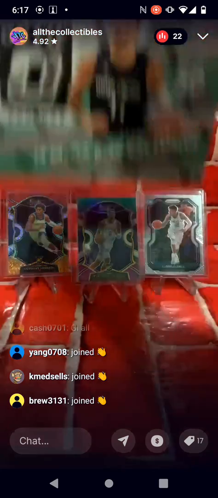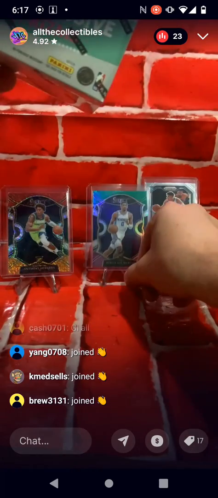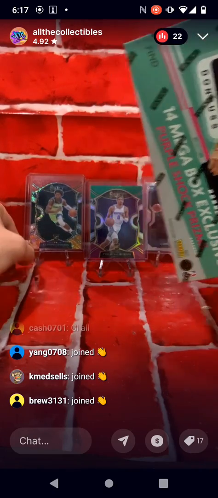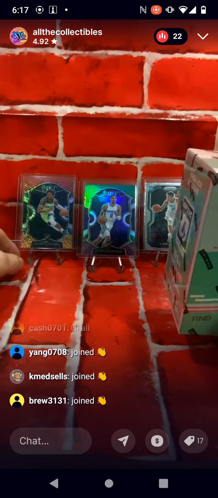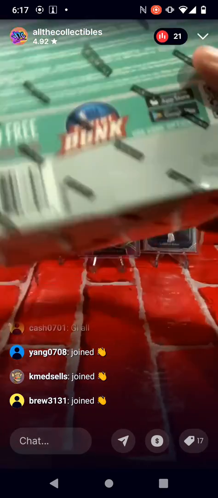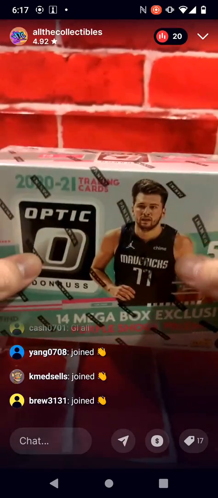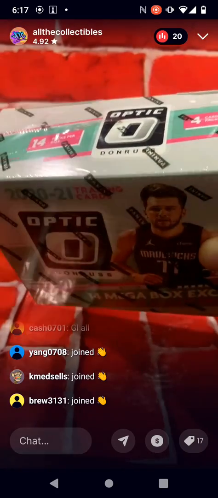So, Optic Mega. Who's excited for this? So, we struck out with LaMelo on the select, it looked like. We hit him often. We hit him early. The Anthony Edwards shimmer is so pretty. And him in that jersey, too. It's such a nice card. So, checkerboards are the play here. Checkerboard, right? Exclusive retail, ultra rare checkerboard prism. Let's make it happen. A lot of packs in here. We got 14 packs.